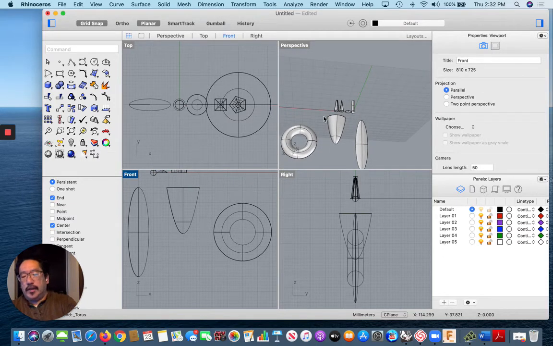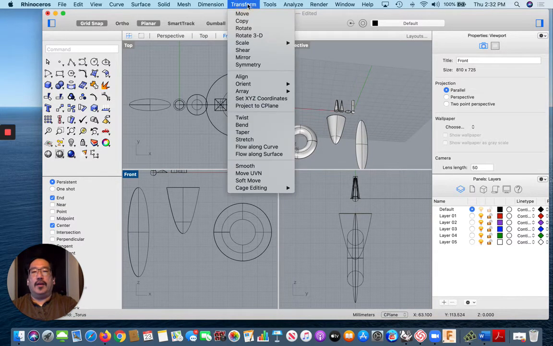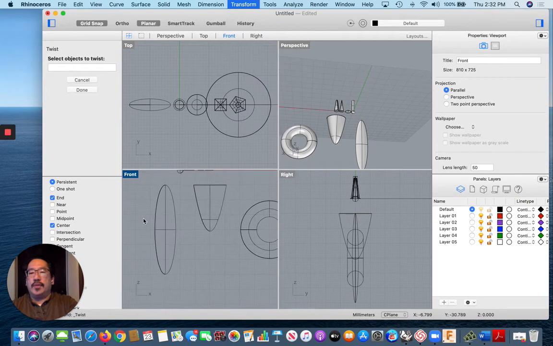So this is how you use the solids command. Now, what can be fun is if you combine the solids command with some of these commands here, especially like twist. Twist will take any solid object you make, 3-dimensional, not flat, and depending on where the line of axis is on the object, you can twist the object on that axis.